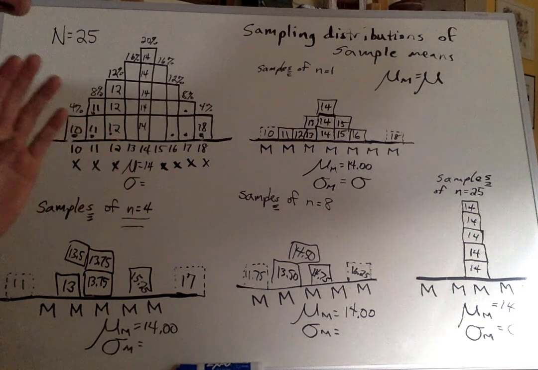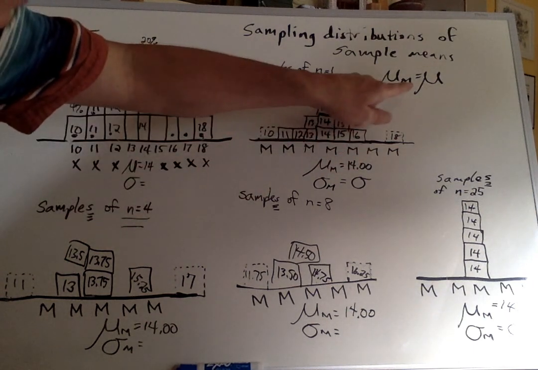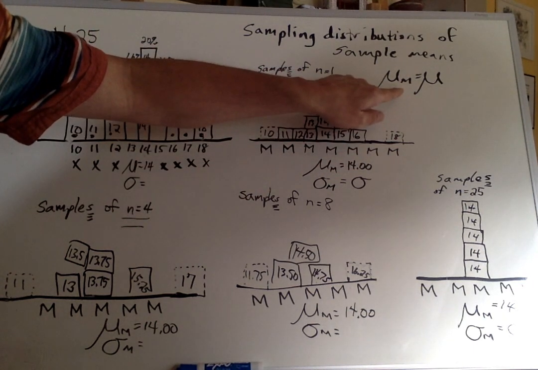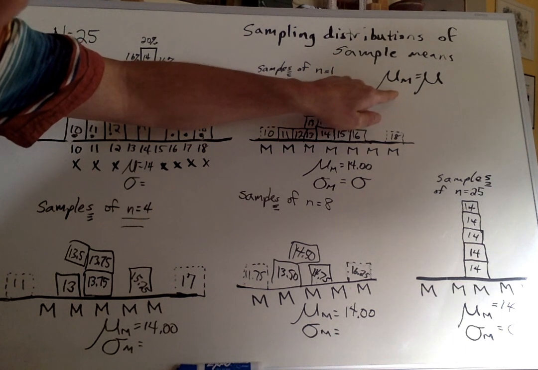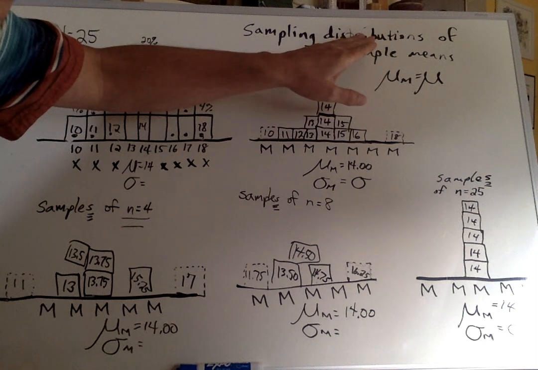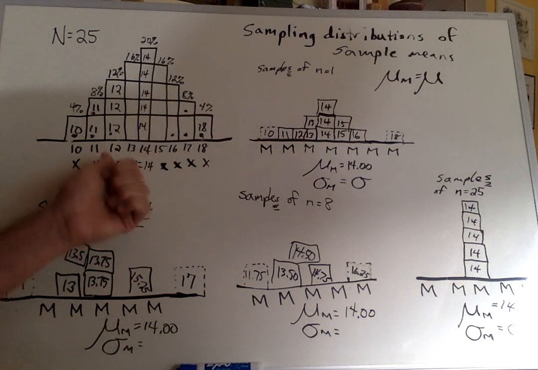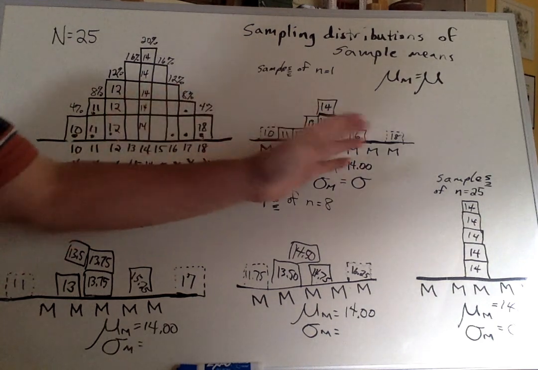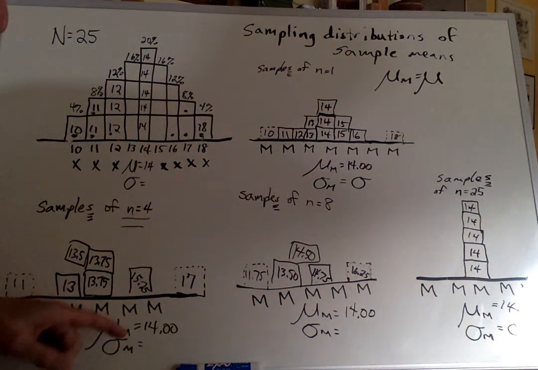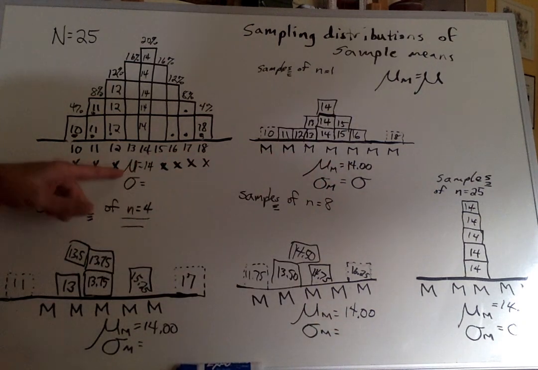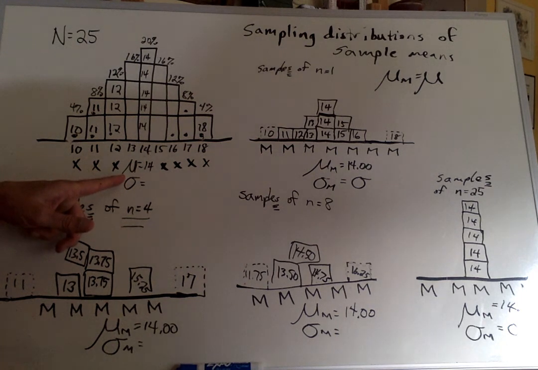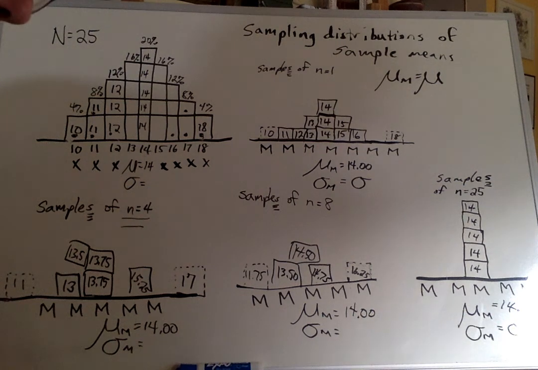Dr. Speck, can you repeat that? I absolutely can. And you should be looking at this formula because this is the cheat sheet. The mean of sampling distribution of sample means will always equal the mean of the population from which the samples came. The mean of each of these sampling distributions of means will be equal to the mean of the population of individual scores from which the samples were taken. Rewind, listen, rewind, listen. It's extremely important.